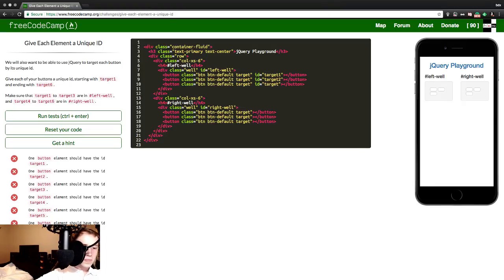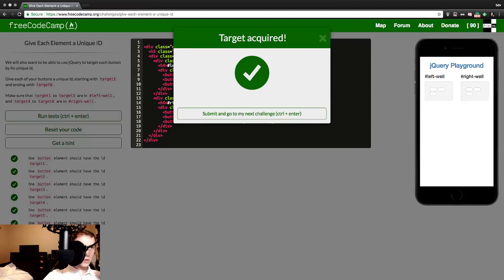Target 3. Okay, I'm happy with that. I can live with that. Copy this, and space, and space, and space. We've got 4, and 5, and 6. Ta-da, running, target acquired, good times.